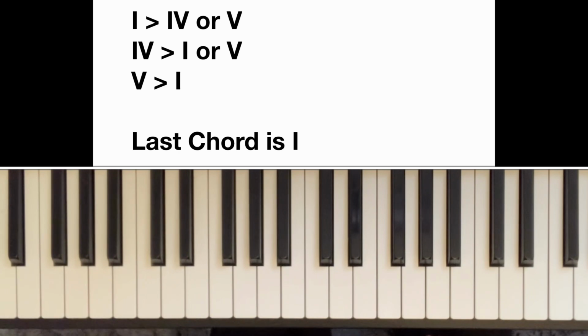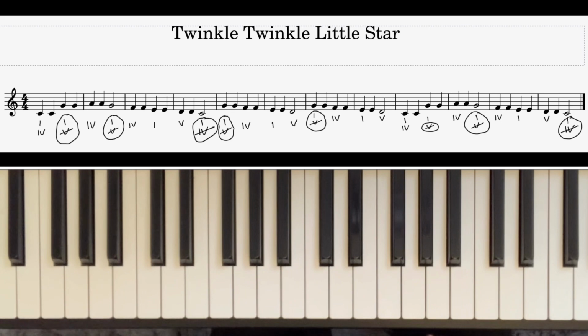So bearing these guidelines in mind, I've crossed out all the chord 5s where the next chord is chord 4. And also I've made sure that the last chord is chord 1. So having done that, that just leaves two places where there are two chords as options. And again, let your ear be your guide. The first one is at the beginning of the tune. We could have either chord 1 staying on chord 1 for the second note, or 4 going to 1.